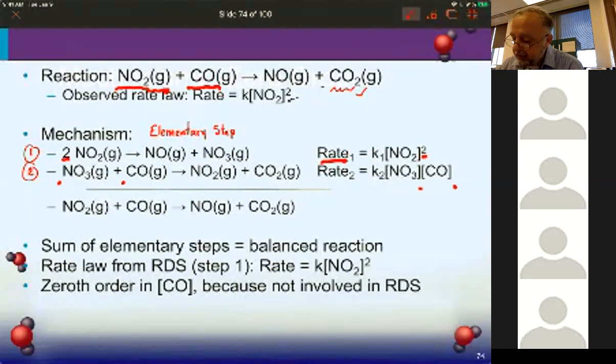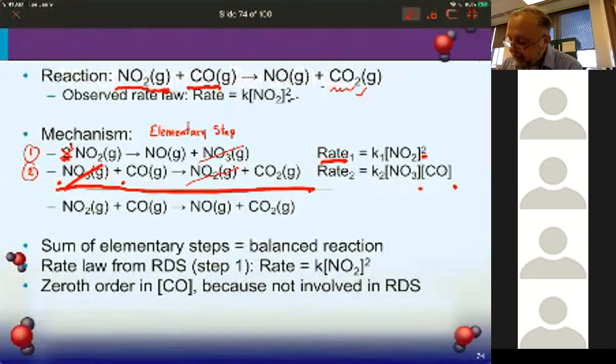The other thing that I want to bring to your attention is you can sum them up. So in this case, this NO3 looks like it's an intermediate of the reaction. How do we know it's an intermediate? Because in the first step it forms, it is the product, and in the second step it is a reactant, and it disappears. So those cancel out, and there is an NO2 being formed here, and there's an NO2 in the products. There are 2 NO2s in the reactants. So I can cancel out one of these NO2s with one of these 2, and so making this coefficient 1.